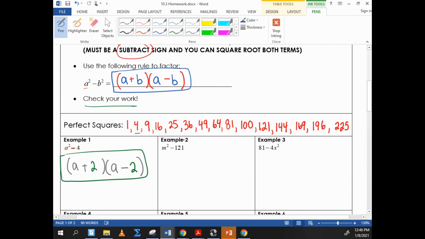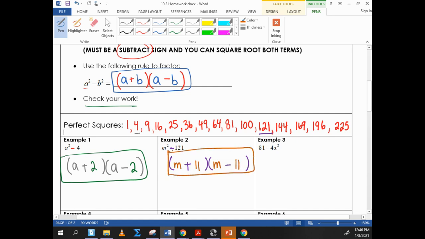Again, we're going to check to see if it's a difference. Is there a subtract sign? And to see if we've got squares. Well, it tells me that's a square. 121, is that on my list? Yes, so this is a difference of squares. That means we're going to factor it as two binomials. Okay, one of them will have a plus sign here. One of them will have a subtract sign. Okay, and we just go through and plug in what squared gives me the same squared. Well, they tell me it was m that they squared. Right here, you've got to figure that one out a little bit. What squared gives you a 121? Well, you could either count them up here, or you could remember that 11 times 11 is 121.